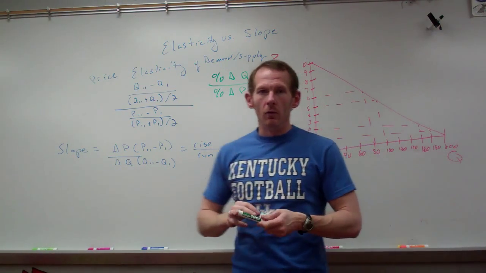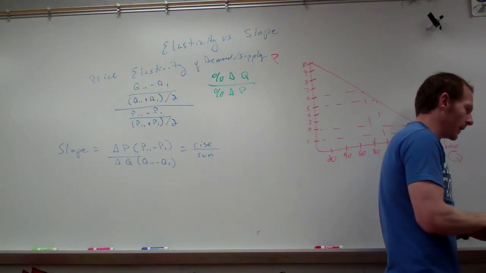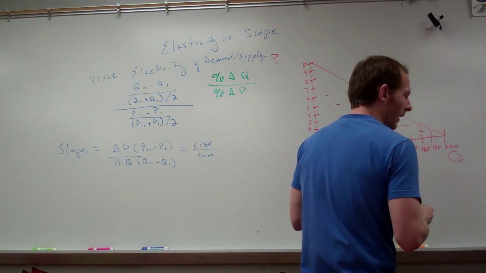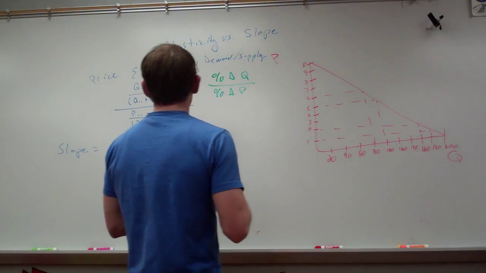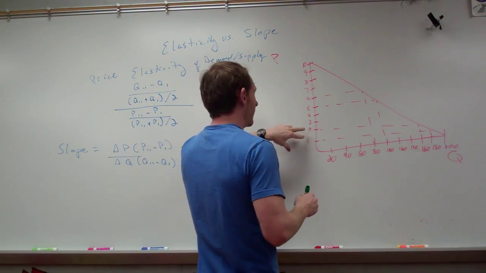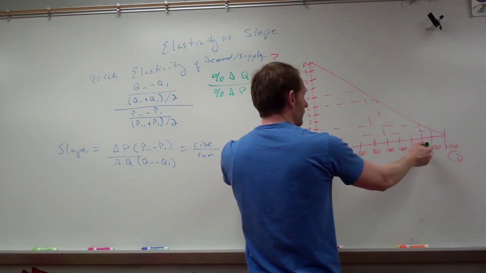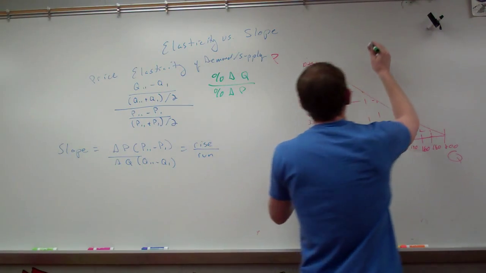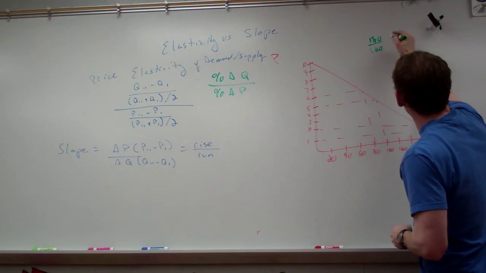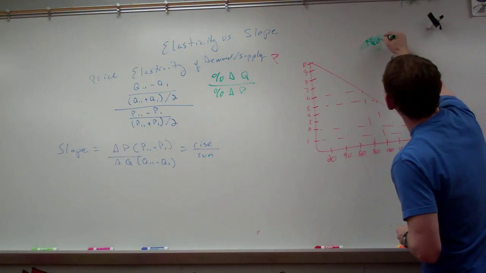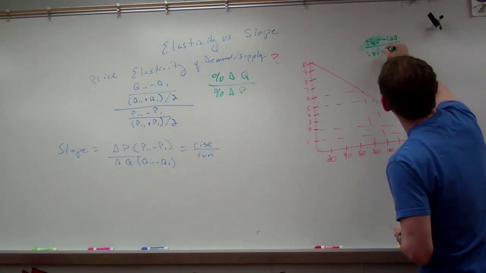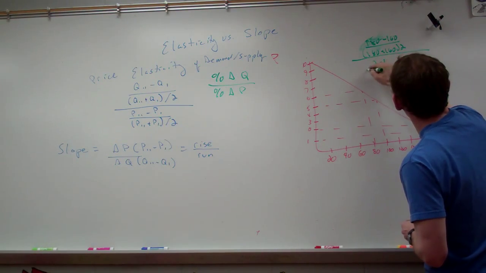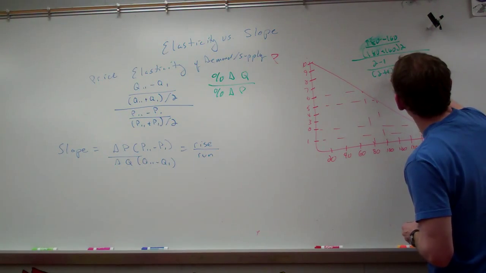And so we'll do one of the questions. I guess it's question number 3. They're asking what's the elasticity between $1 and $2. So if we wanted to do that, we're looking at $2, it's 160 quantity, and the quantity demanded is 180 for $1. So it'd be 180 minus 160 all over 180 plus 160 divided by 2, over 2 minus 1 over 2 plus 1 divided by 2.